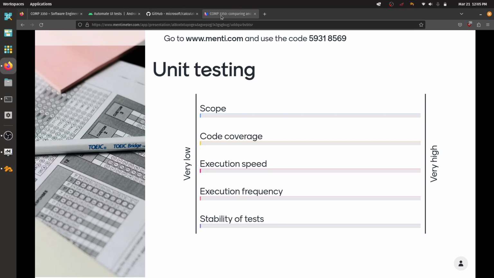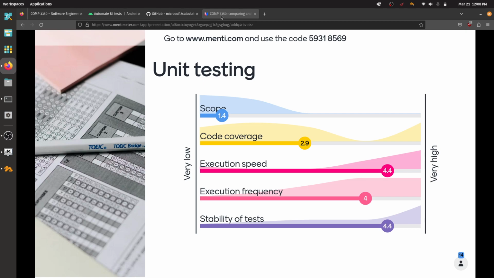What I want us to think about first is unit testing. I'd like you to do this as a team. So pick one person to have the device, and then you can talk about this. I'm going to leave this up for 2 minutes, and then I want to discuss unit testing on all these different attributes. Please go ahead. I'm going to give you 3 minutes so that you have time to figure out your device.